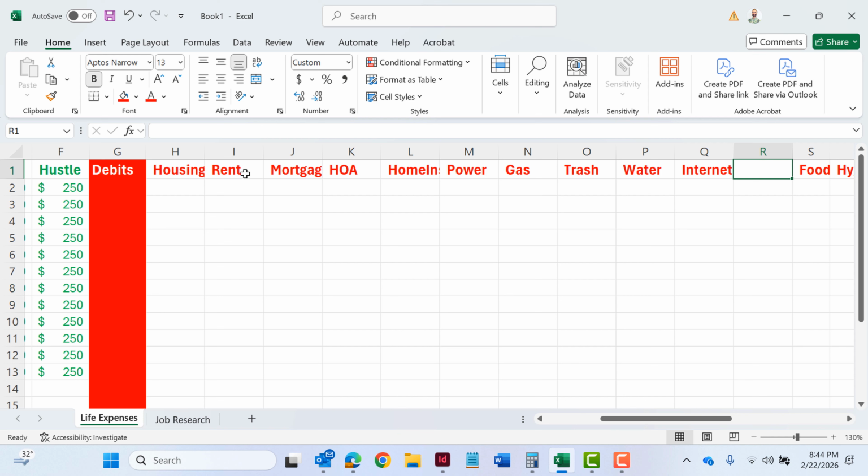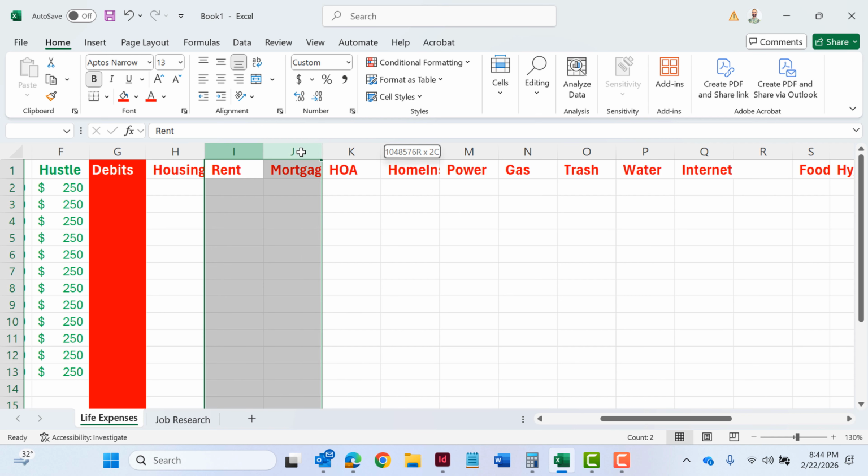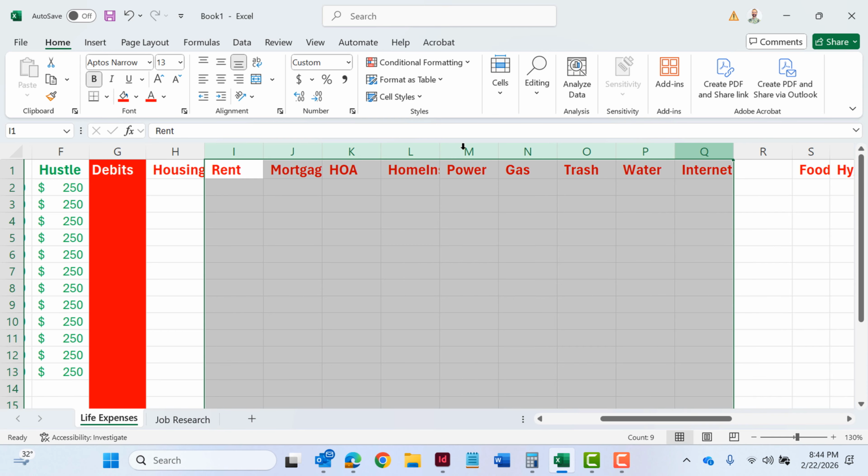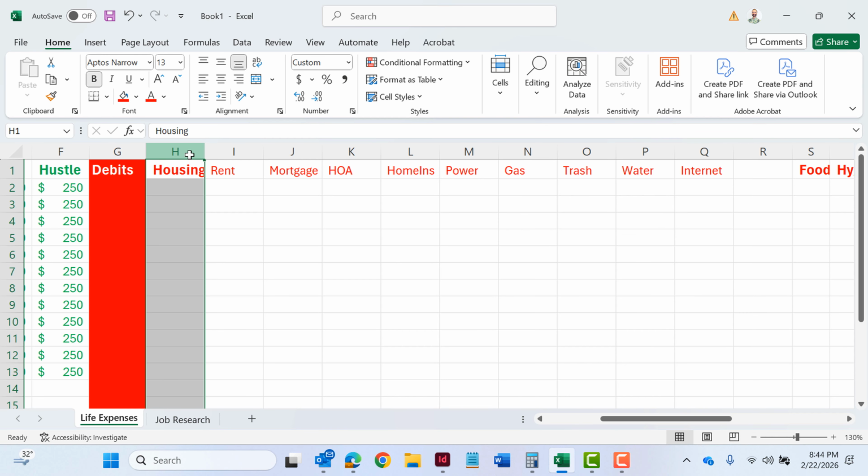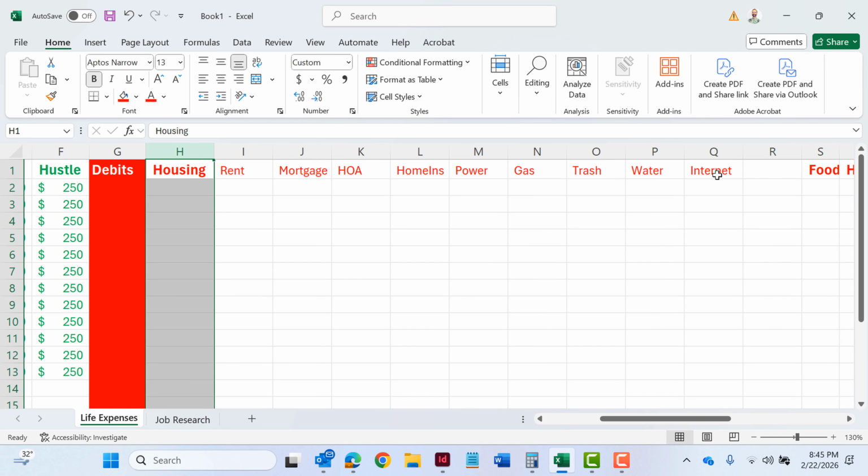But right now, they're also bold, just like their super category. So let's select all of these subcategories and take off the bold and make them smaller. Now they visually look different from housing. Now housing's going out of its column, so let's double click and make sure that it adds up here.